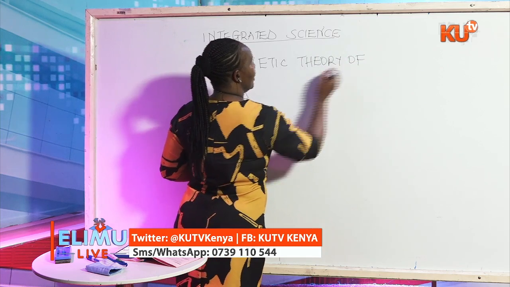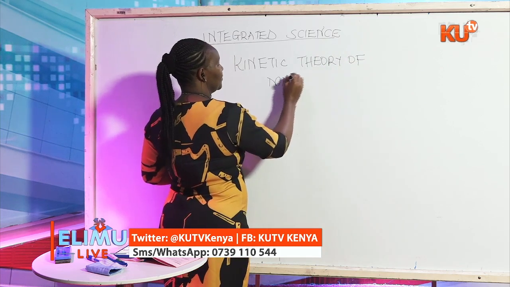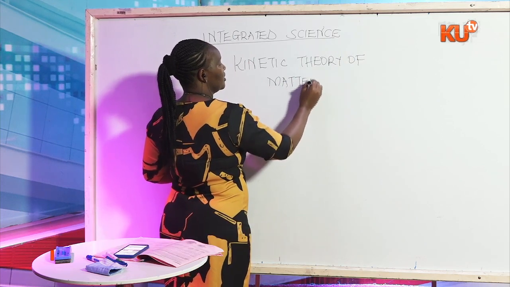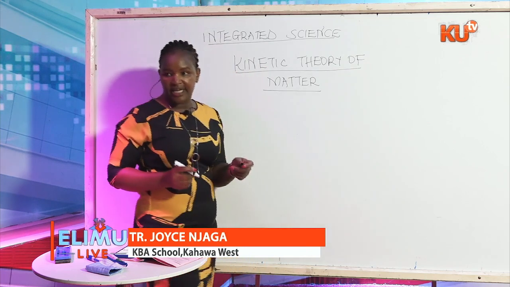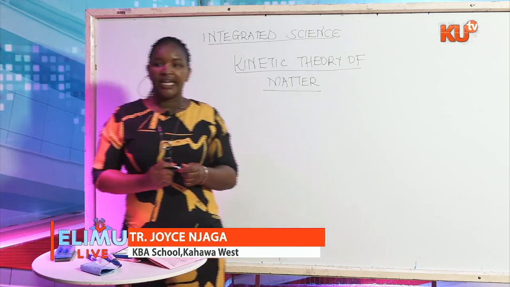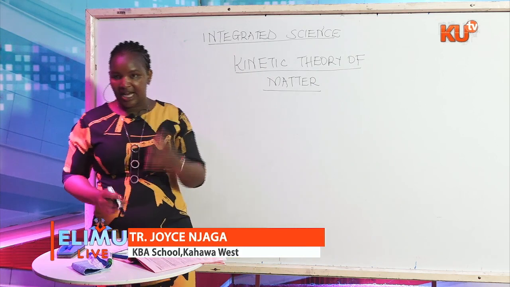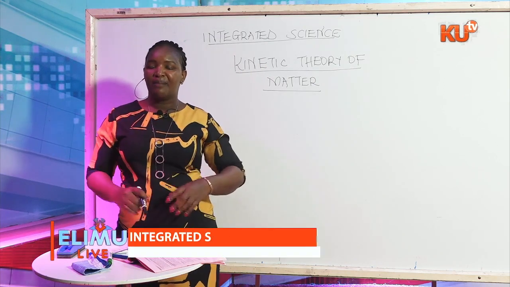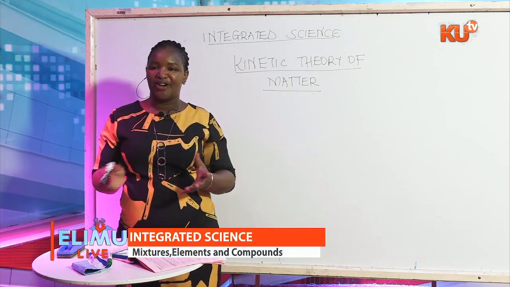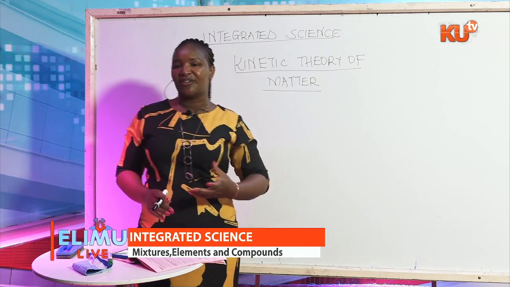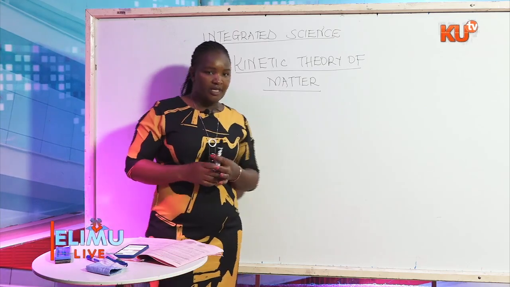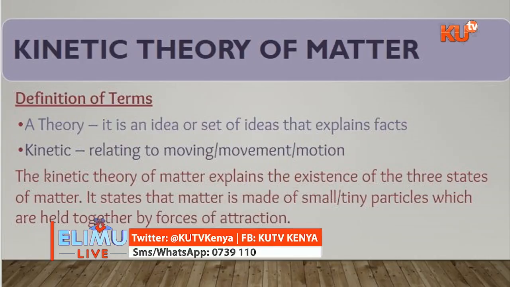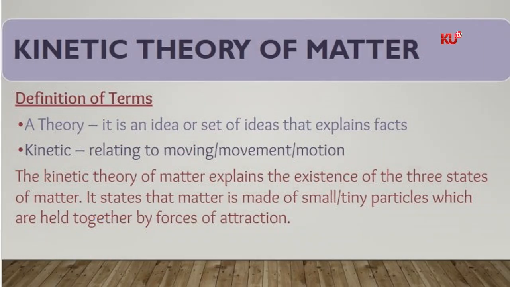The kinetic theory of matter, that is our substrand today. It is important for us to follow so that we understand exactly what this is. So again, I'll start with defining these terms. I know these are big terms. Talk about kinetic. There is the term theory. Already we have defined matter, so that one has no problem. So let me start by defining some of these terms. As you can see from your screen, I will start by defining the term theory.